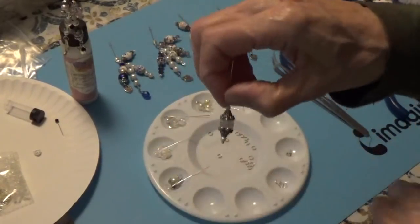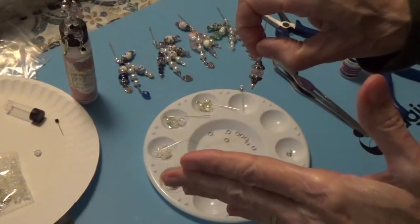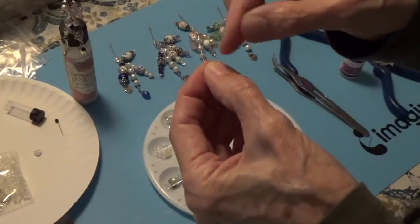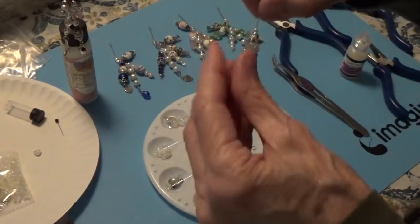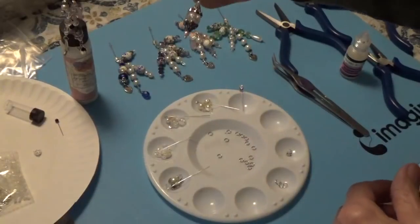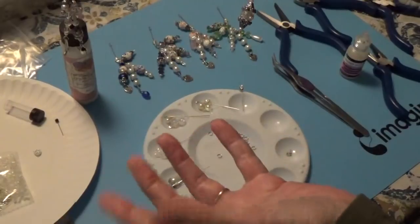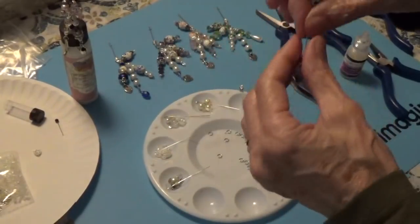And with these, I don't glue any of these on. Now if I was doing a stick pin, I would glue my beads, but since I'm going to be making a little loop on the top, the pressure of the loop is just going to hold everything together, so I don't need to really glue. You can if you want to, but I don't. I haven't on any of mine.